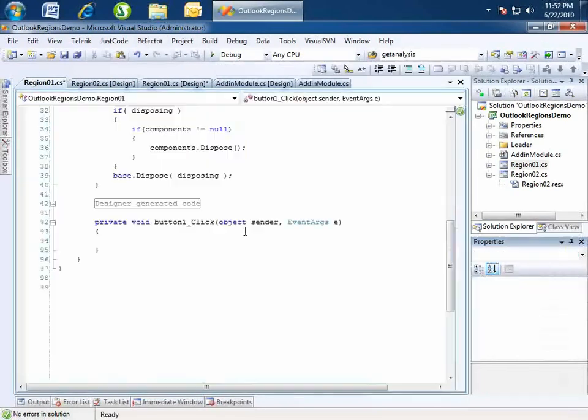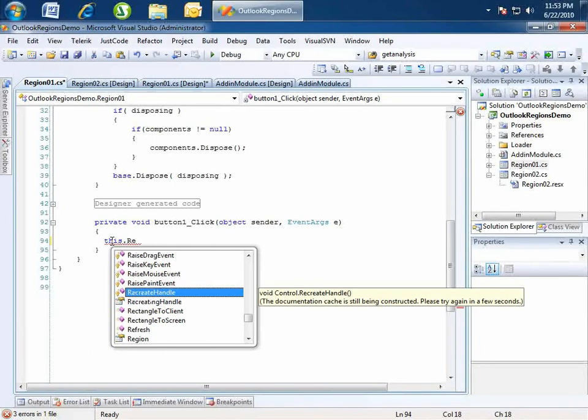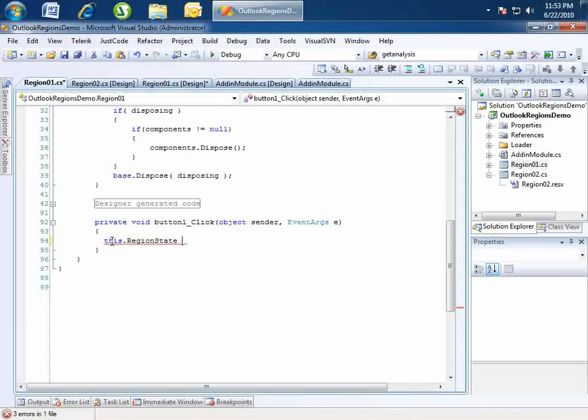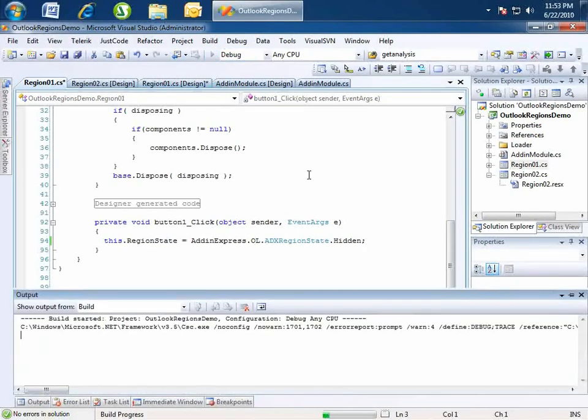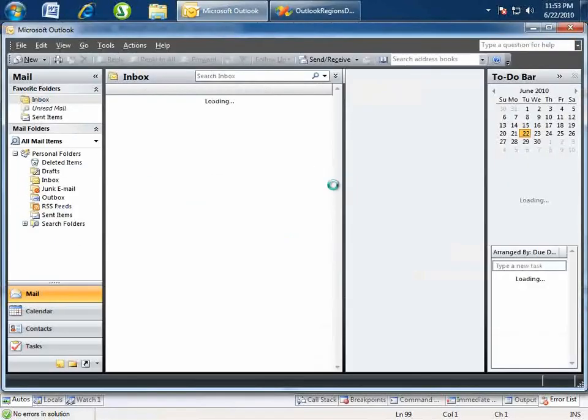We'll go to our click event, and within here I can just grab hold of it and say this.RegionState equals hidden. We'll go ahead and hit the equivalent of the F5 button, and we'll see how this works.